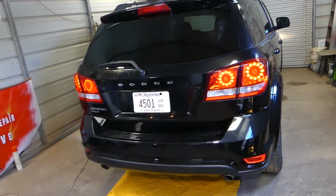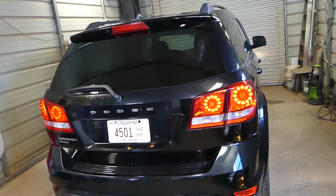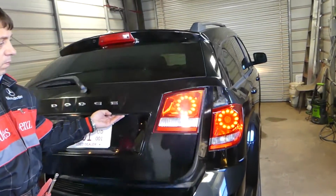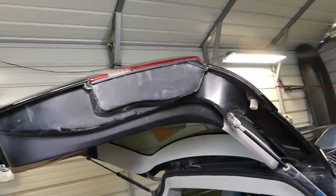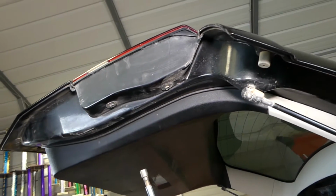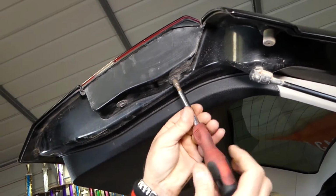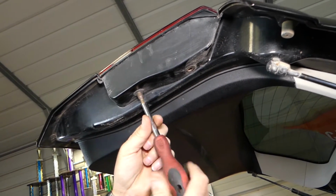So what we need to do now is open the trunk, and we're going to show you how to remove the tail light. This is the inner tail light, guys, right here. We have two screws that we need to remove. This one is a 7mm socket. Go ahead and remove one, two.